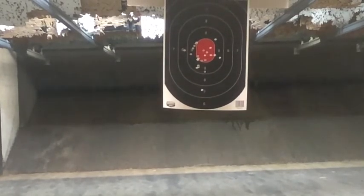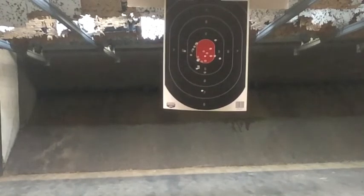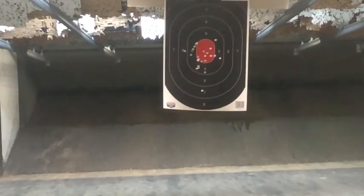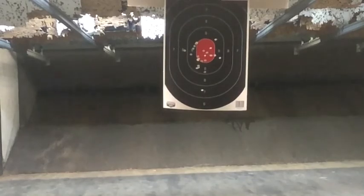This is the first time I shoot the Jetfire. I'm used to the Bobcat 21A. So this is pretty good, or I can say acceptable accuracy for a small pistol. I'll try to do more range time with it, and I'll share my impressions with you guys.